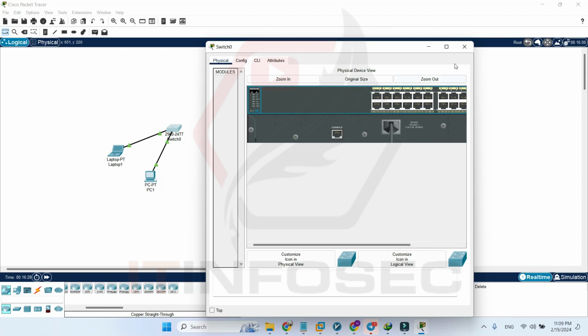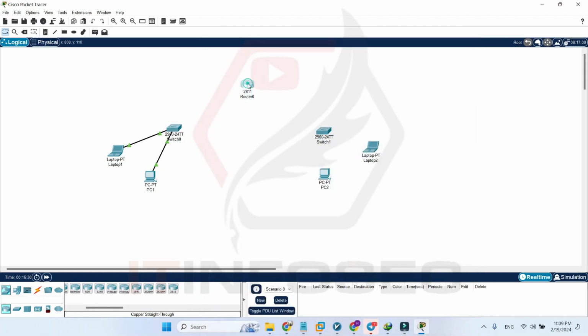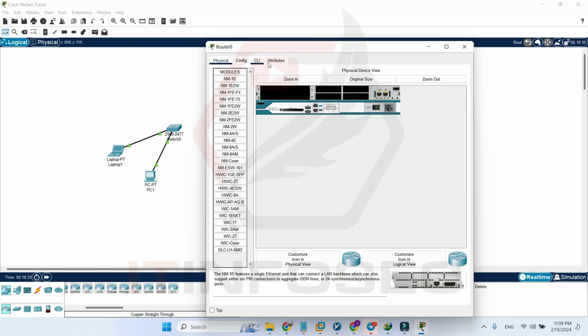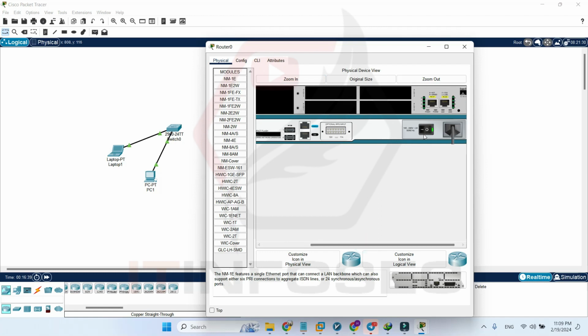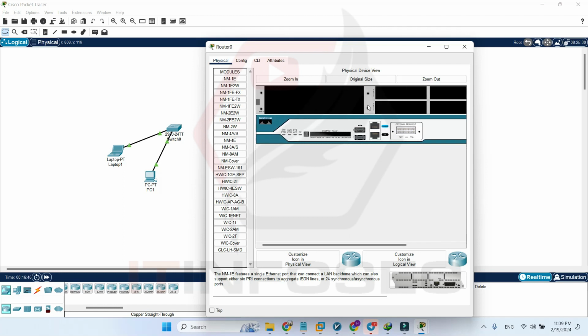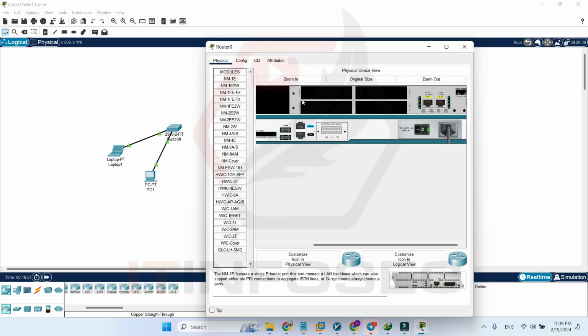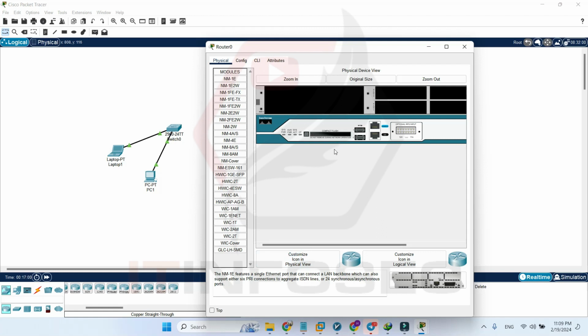Well, look at this one, the router. In the physical view, you can see the router's power, turn it on and off. The router also has modules for adding. For example, I want to add a module to this router. I should turn it off because this is not a hot-swappable module, and I want to add 2 Fast Ethernet.